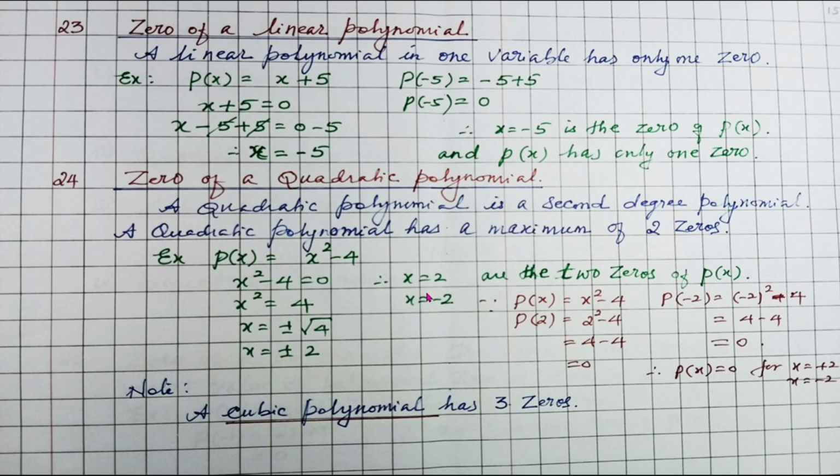And in the same way, we also can find out the number of zeros of a cubic polynomial. A cubic polynomial is a third degree polynomial, therefore it can have a maximum of 3 zeros. So that is the method of finding out the zeros of polynomials of different degrees. So remember this. All these properties which we have discussed in 2 parts of algebra, please learn all the basics, all the properties, very useful in algebra calculations and applications. Please remember, note down in a book for your future reference.